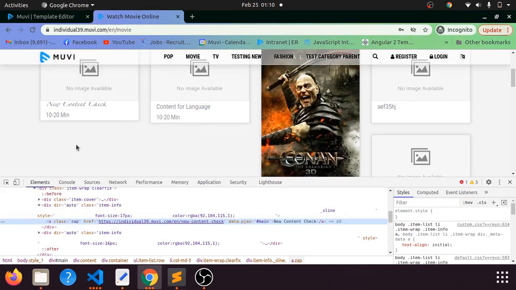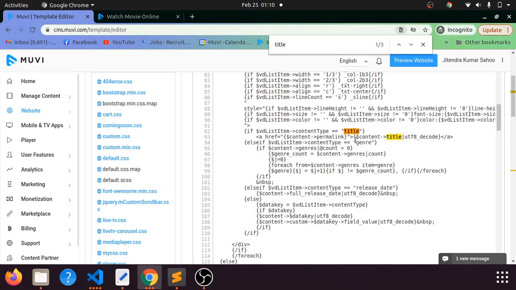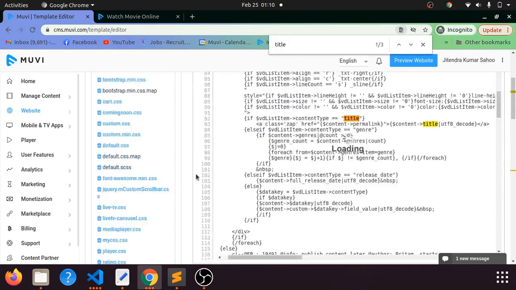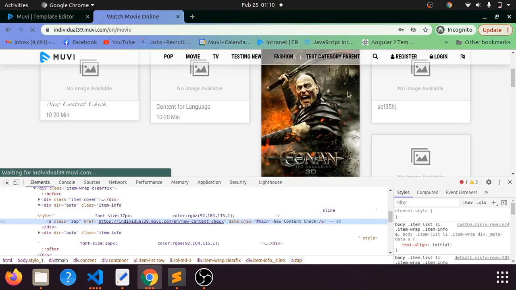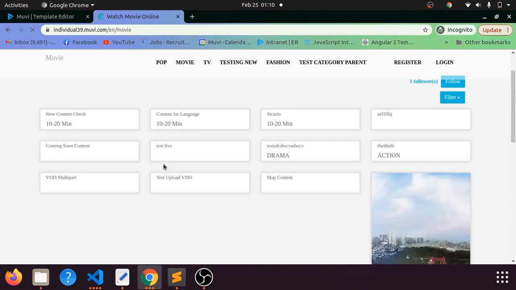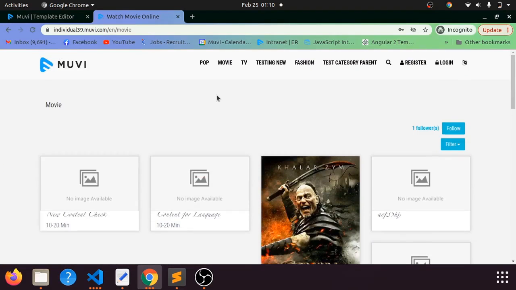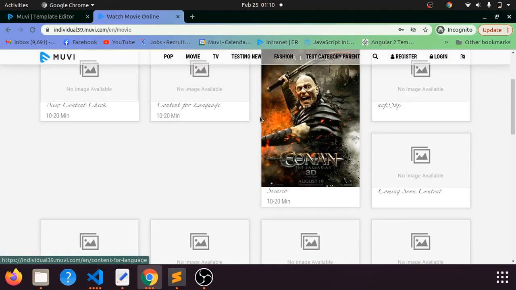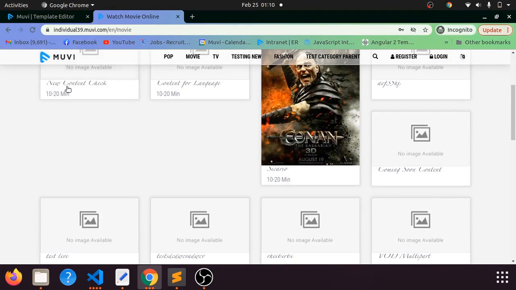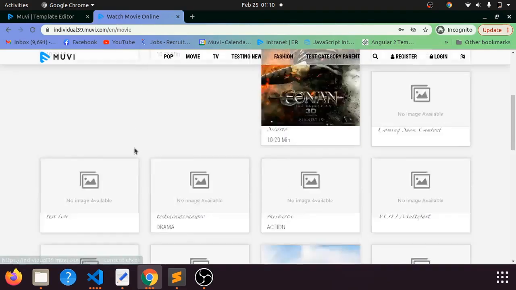So we are going to add this class Zap for the title in this place like this, class equals Zap. We are going to save it and we'll see whether it is working fine or not. We are going to hard refresh it. See, so everywhere else the font family is default. We have changed only for this title, and now for all the content this title's font family got changed.